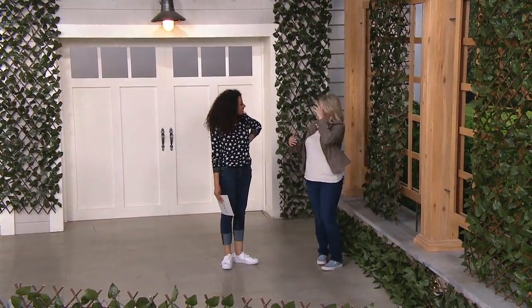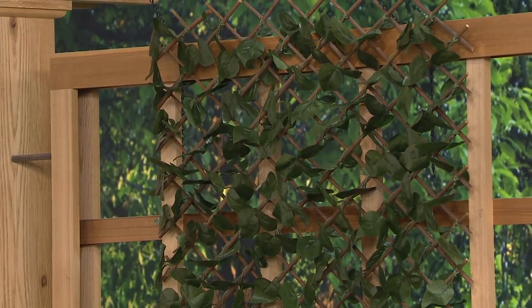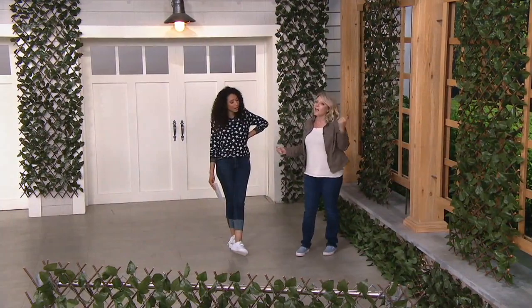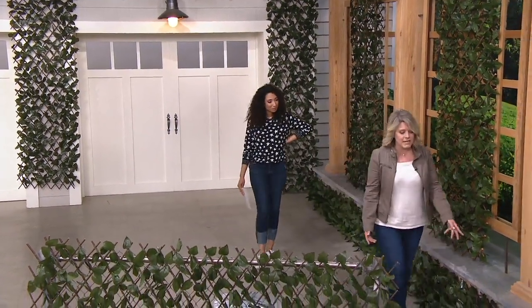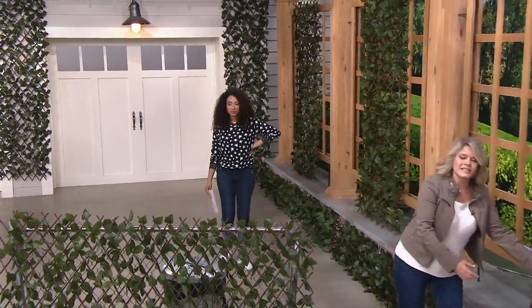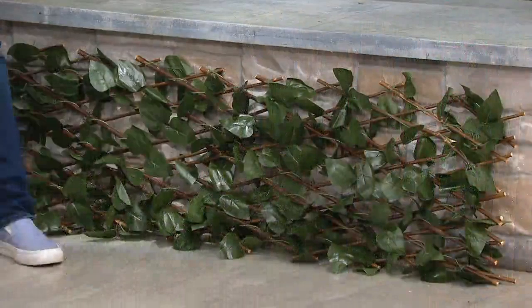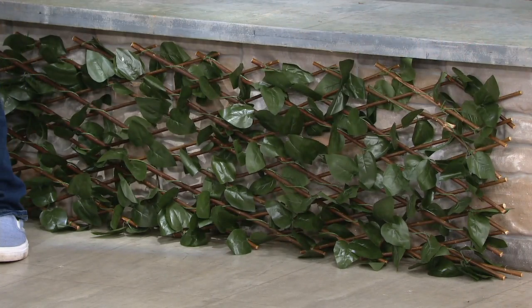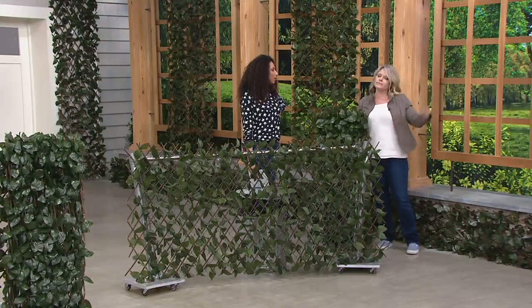In my house I had before, the sun would come in on the side of our patio, and I wish I had something like this to give you a little buffer when the sun's coming in. It was a covered porch, so I couldn't put an umbrella there — this would have been perfect. You can see down here on the side — this could be covering up stucco along the side. A lot of times houses are built so the siding doesn't go all the way down. This is a great way to add beautification and cover up that cement wall where the siding didn't go all the way down.